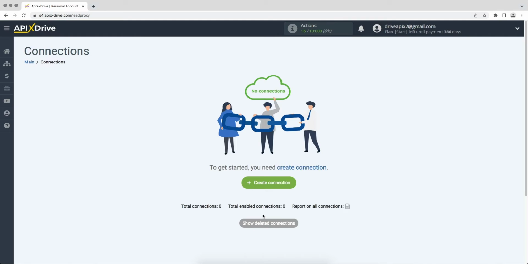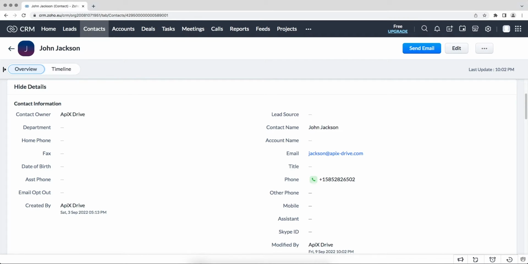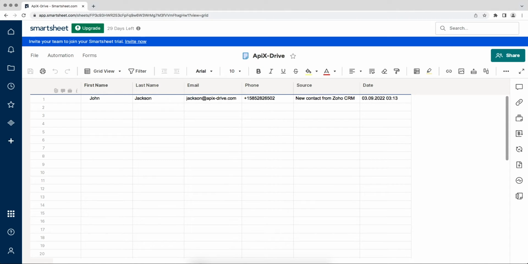Today I will tell you how to set up the upload of new contacts from the Zoho CRM system to Smartsheet. This is necessary to automatically transfer new contacts from Zoho CRM to other systems. For example, in Smartsheet, to add new rows, each time a new contact is added to Zoho CRM, it is convenient to store, process and interact with them in every possible way in the future.